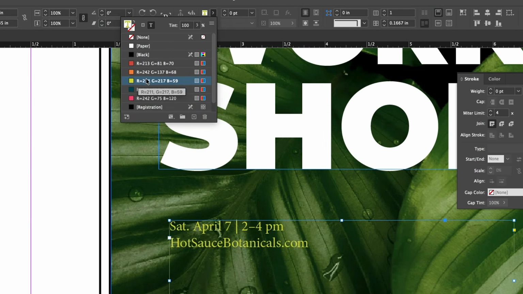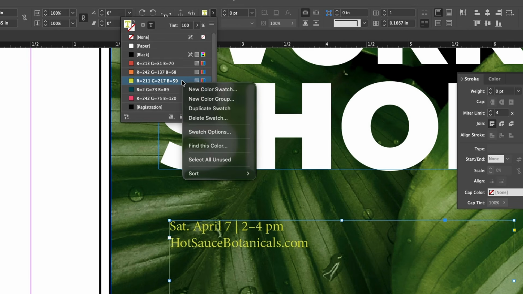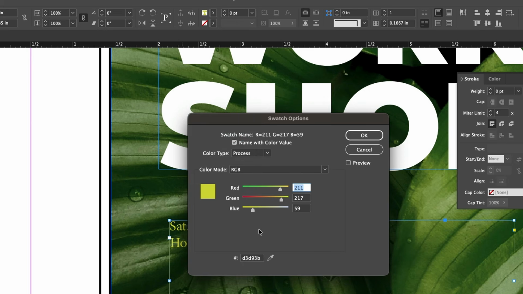It's also worth noting, if you want, we can also rename these color swatches. So let's actually do that. If we right click on this color swatch and we choose swatch options, it's going to pop up this window here. It shows us that it's process color, that's RGB, and we have this option checked, which says to name it with the color value.